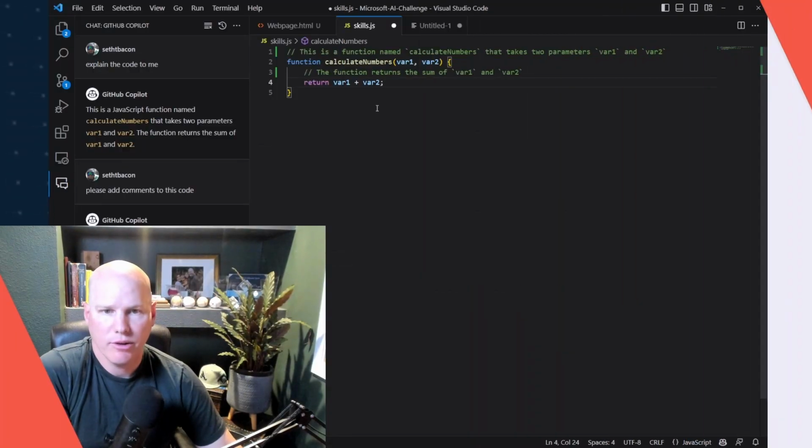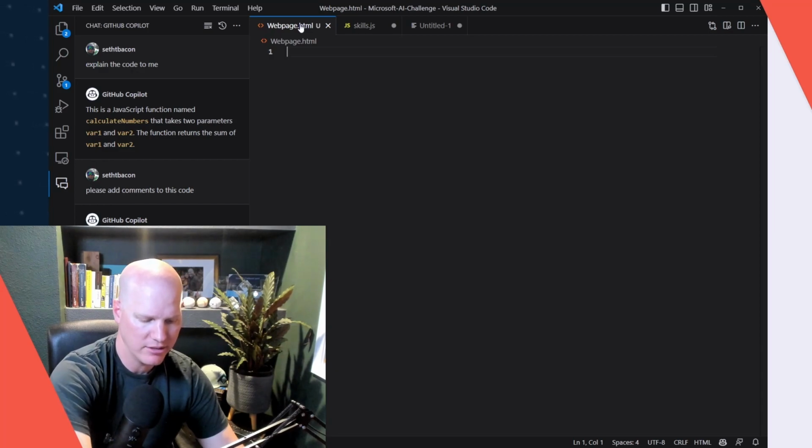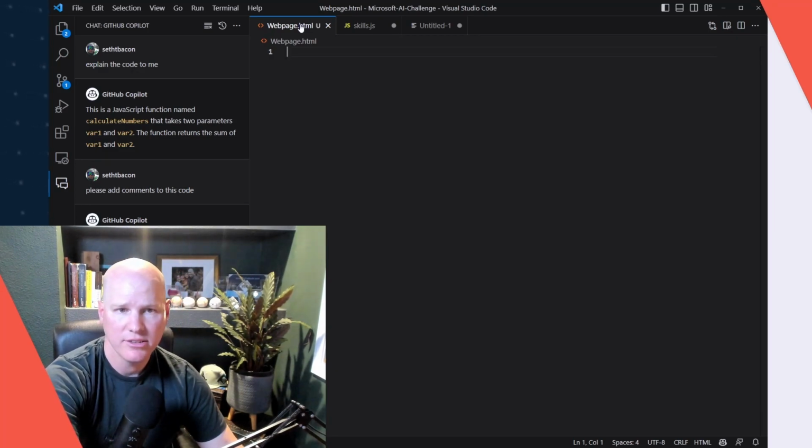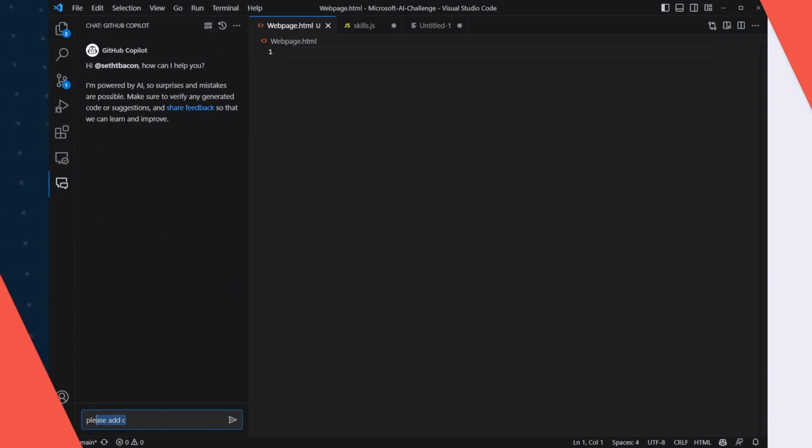The other thing that I would do, and we have the ability to do, is maybe code from scratch. So here what we're going to do is an HTML file. This doesn't have any data in it currently. So let's go ahead and start from scratch and ask it to create a full HTML page, including style and navigation bar. So this is going to take it a little time to think.